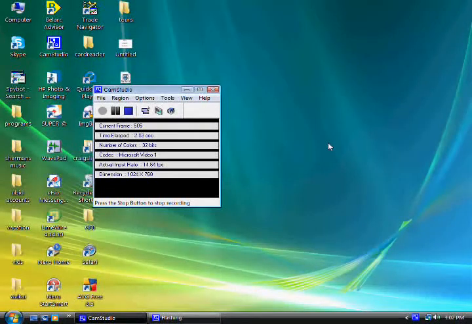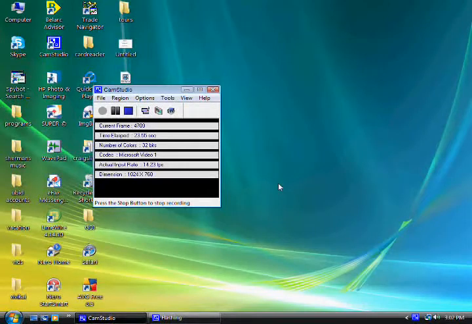Hello everyone. In this video I'm going to show you how to speed up your computer substantially. It doesn't really make a difference how fast or how slow it is, but proportionally to the type of computer that you have, I'm going to show you how to substantially make it move a lot quicker.